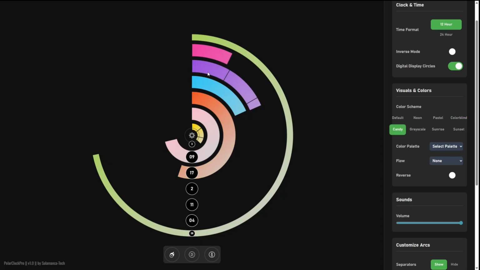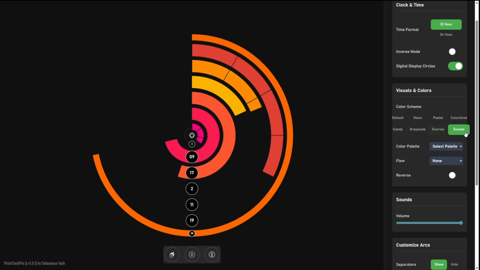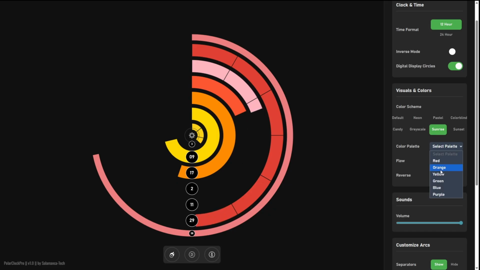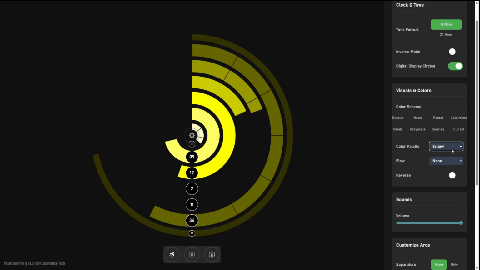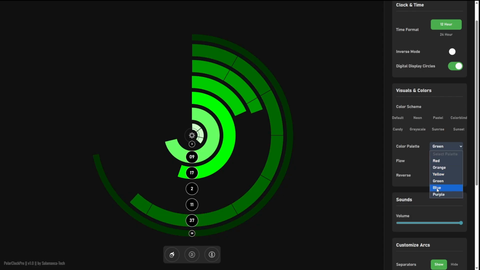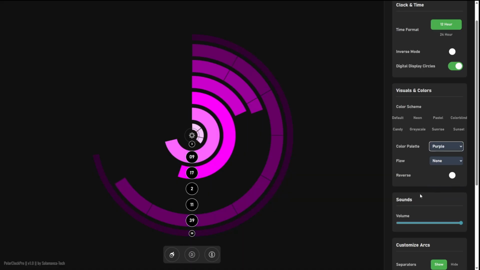And I went through and put in the hexadecimal values for each of these to try to control it, but I am going to be having some more customization options in the future. Sunrise. One of these, sunrise and sunset, I think sunrise I'm going to rework and have a few more purples in there. I feel like it's not represented enough. And then we also down here have a full-on color palette, so red, orange, yellow, green, blue, and purple.